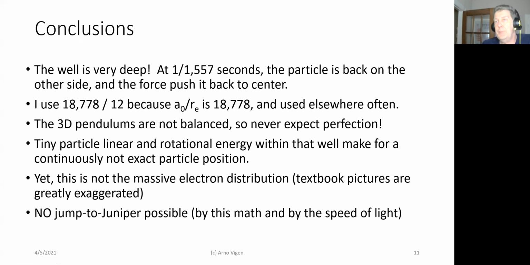Things do not go more than the speed of light, as much as science fiction and other things will tell you. So I hope that this gives you an idea of how I believe that an atom or a molecule is really a locked-in set, that it's not jump to Jupiter. It is a locked-in set. Now, that whole set may be rotating very fast, say in a gas state, that it looks just like a big sphere. But for what we're doing, consider electrons have specific angles, like crystals.